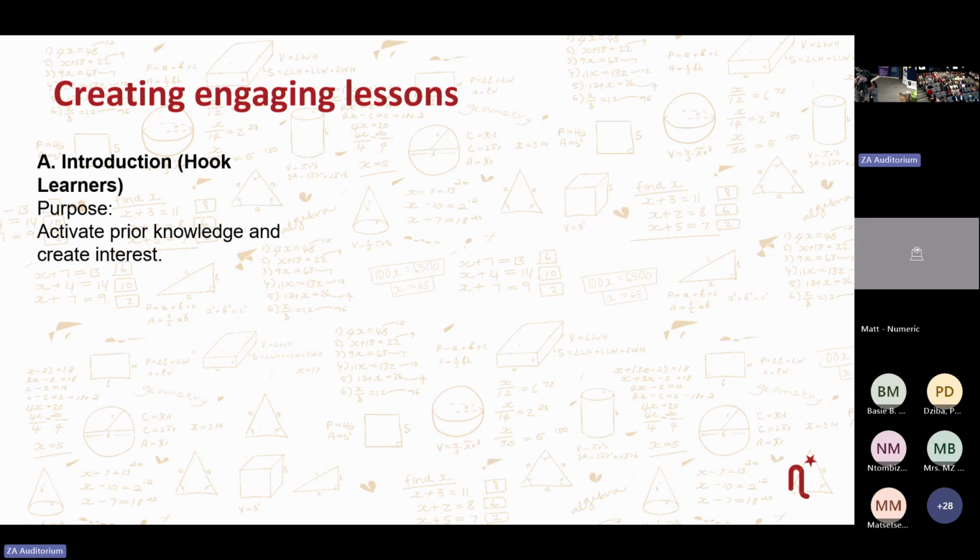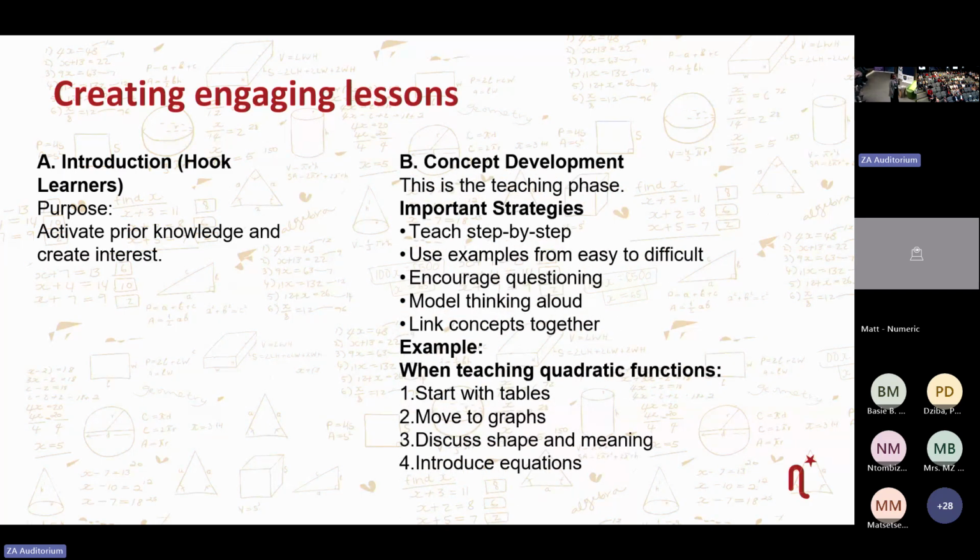Know the tools that they need to know or they need to use for them to be able to do whatever you're teaching them. Activate prior knowledge, create interest. For example, you're teaching functions, linear functions. Instead of saying we're doing lines and points and all of that, ask something as simple as, by how much did the taxi fare go up? If they were to plot that for different points, they get a linear function. Linking their everyday life with what you're teaching them in class.